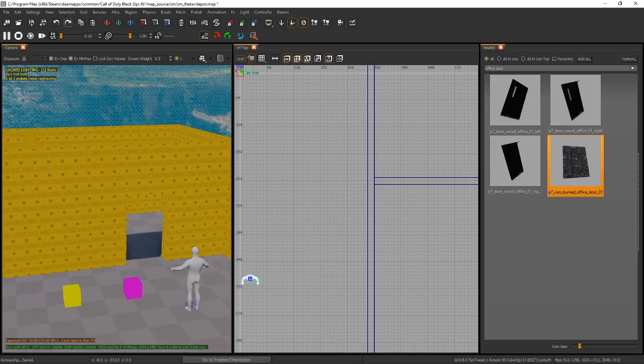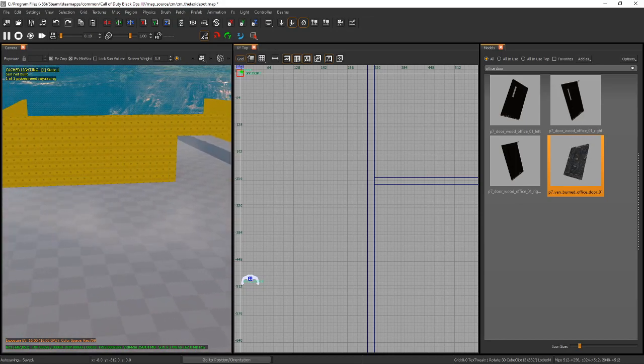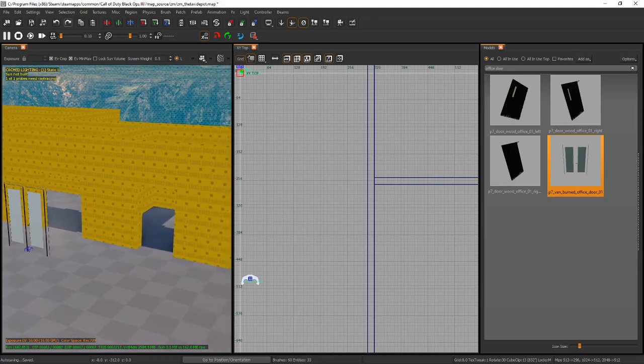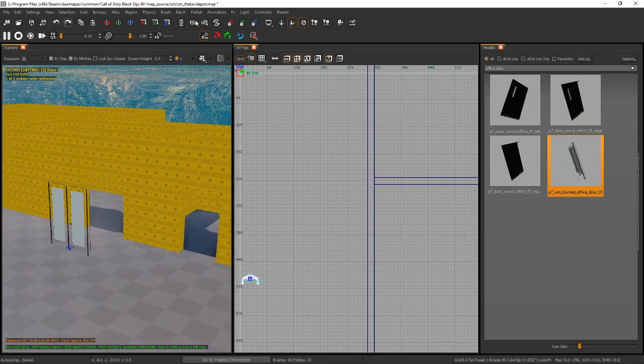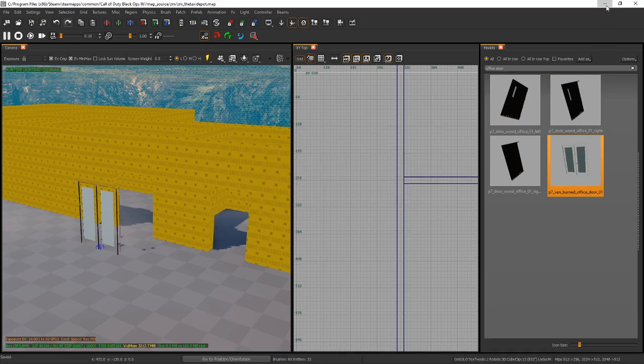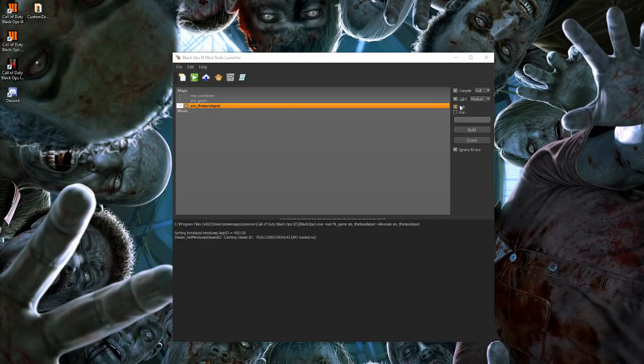Area, doorways. All right, so now we got doorways in here. We can go through the rooms and kind of get a feel of the scale of the map. Go ahead and compile our lighting. There's a little lightning bolt. Lighting's compiled. Hit Control S to save. Let's go ahead and compile light link field.